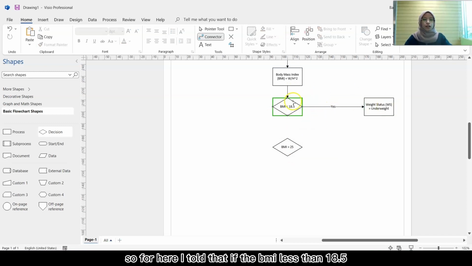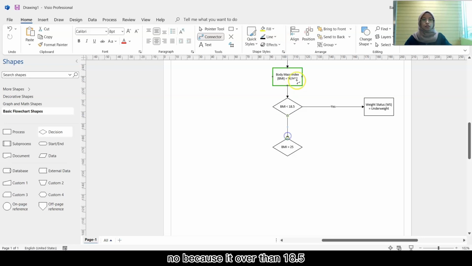For here, I said that if BMI is less than 18.5, then yes, the weight status is underweight. But if more than 18.5, then we put no here, because it's over 18.5. Then we need to do another decision, which is BMI over 25. So we have two results here.